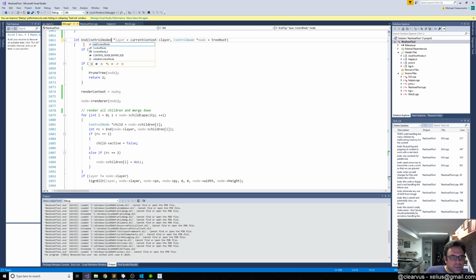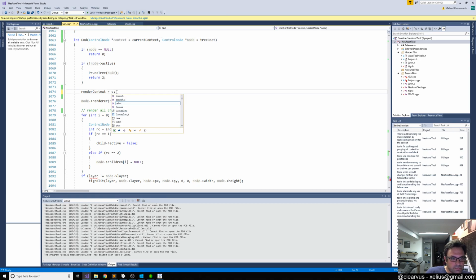I've got to change this. Alright, yeah. So instead of passing the layer as the only context, it's really got to be the node as the context.